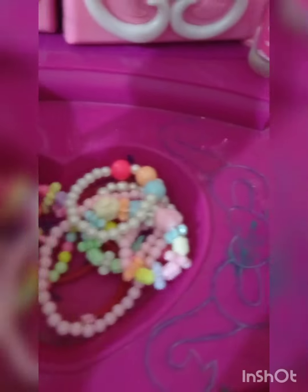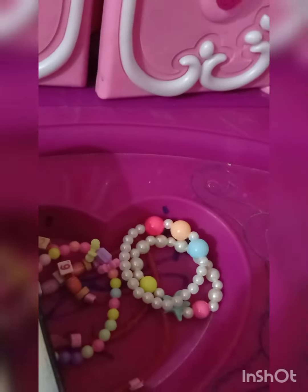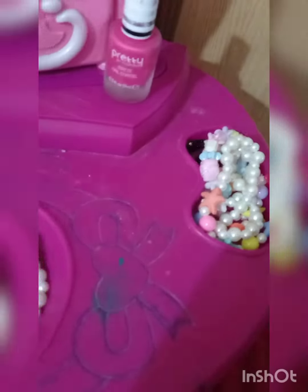Bracelet here. Necklace in this one because that's a black one. This one's also here. This anklet, I think you should take this anklet and put it to the other side. Yeah. Now we have put the bracelets in one and the necklaces and other ones. Here are the necklaces. But then how should I fit? You can take it one, yes. This is a round shape. It looks nice.